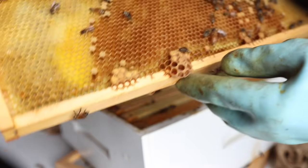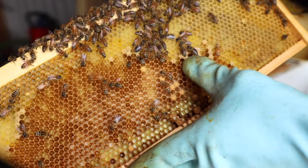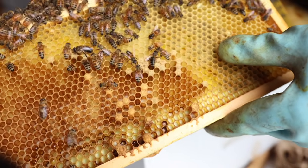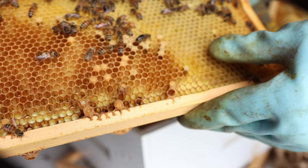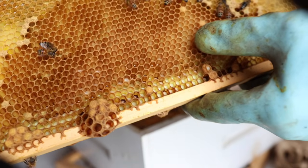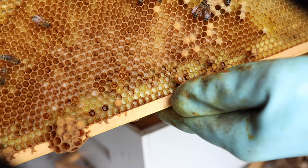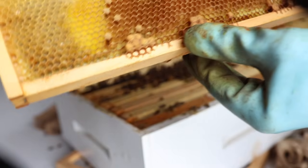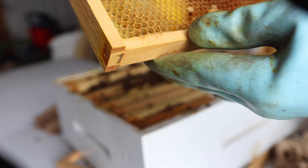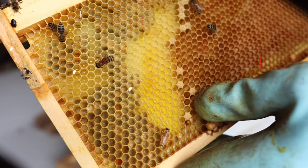Those of you that are new to beekeeping, just wanted to show you some stuff. Like this is some brood over here they've emerged out of. By my thumb is tree pollen. Usually it's maybe elm or some crabwood trees or something early on. In the middle here is larvae in various stages. You can see it glistening in there. A blob of drone brood that they raise. Cleaned out or dried out some cells here that have eggs in them. There's eggs right through here at the end of my thumb.